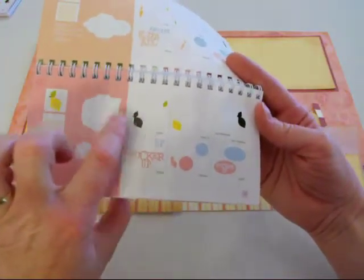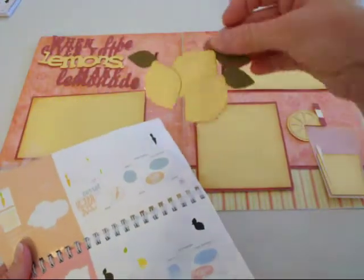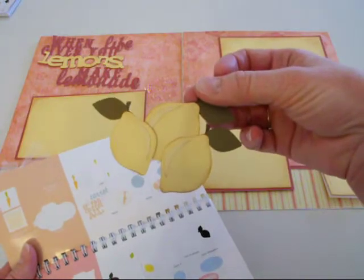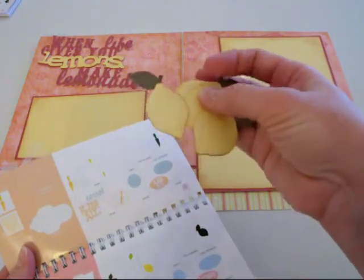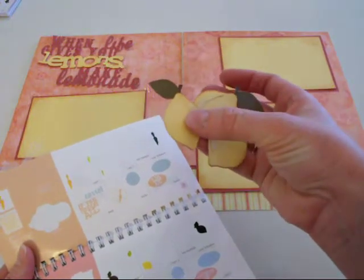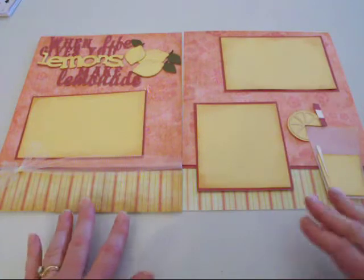So I cut out the lemons. I cut them out 3 times, so you can see. And then I just glued them together. All their accessories are cut out at 2.5 inches, 2 inches, and 2.25 inches. So that's it. So let's get started building this page.